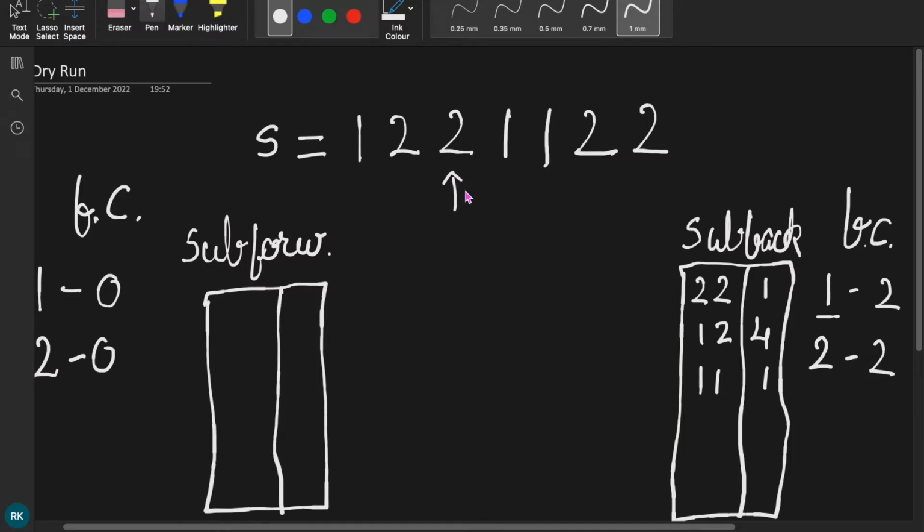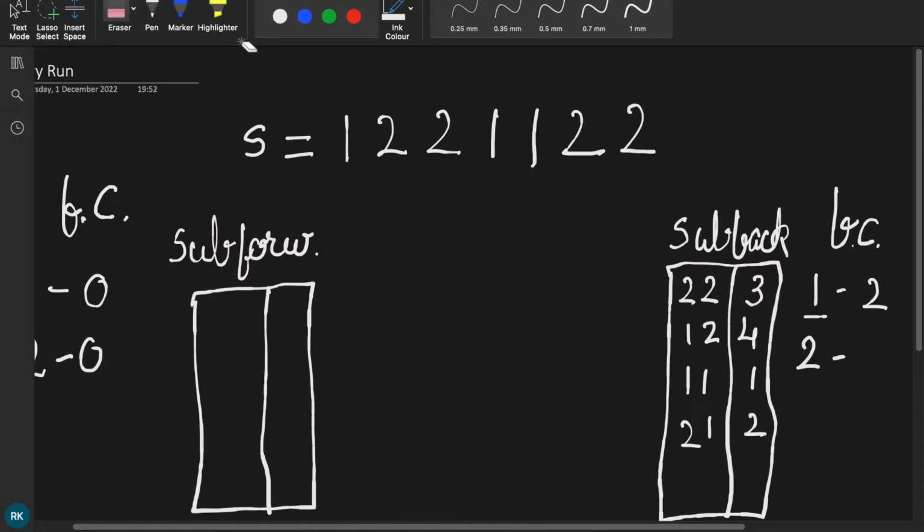That is this 2. In the same way, it will be 2, 1 having a count of 2. And since 2, 2 is already occurring, we will change this. It will be 1 plus 2 here, so it will become 3. And then we update the count. So this 2 will become 3.